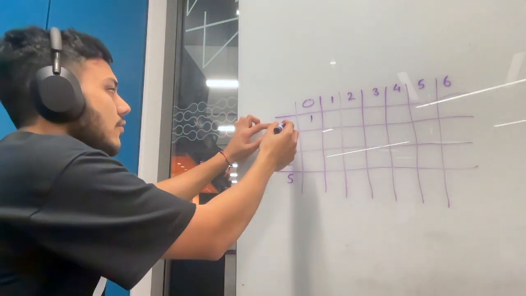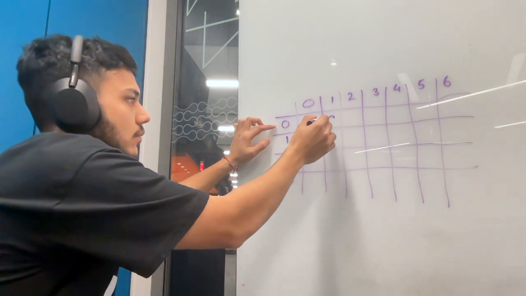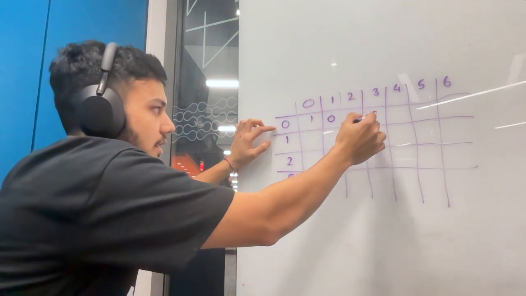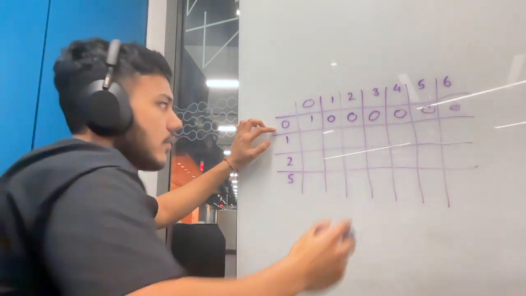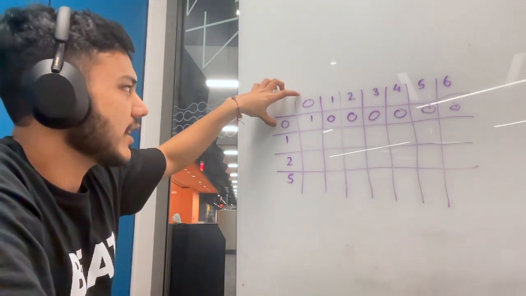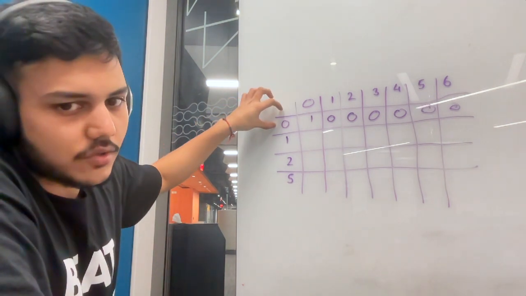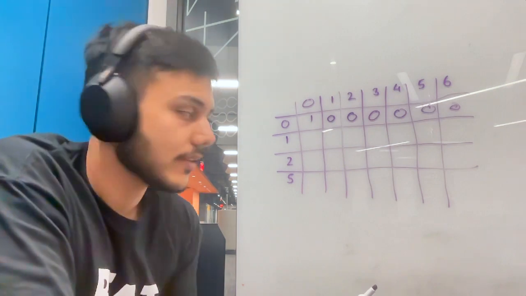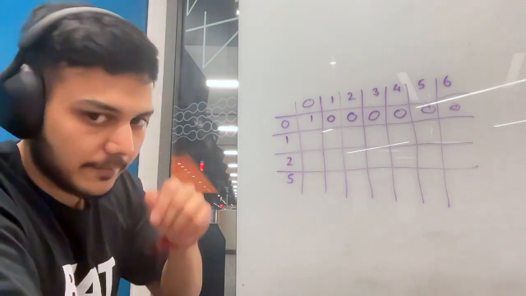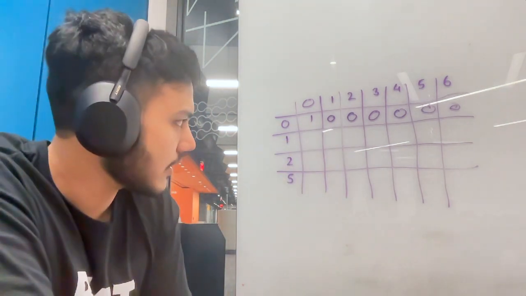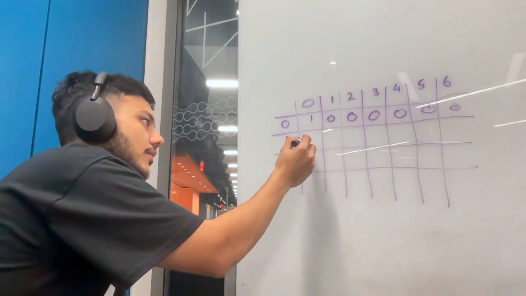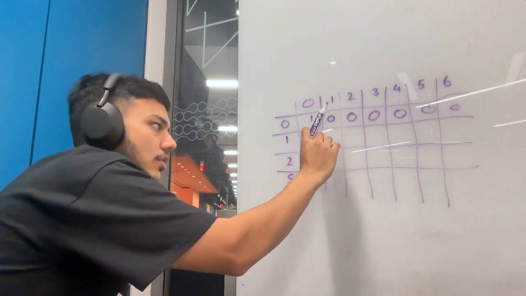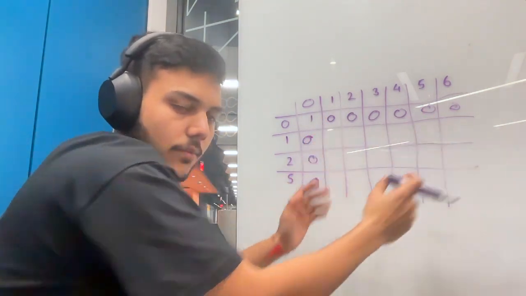Okay, with 0, can you make 1? No, so 0 possibilities. With 0, can you make 2? No, 0 possibilities. With 3, no, no, no, no, right? Why 1? With 0, can you make 0? With 0 as a coin, can you make 0 amount? Yeah, you can make it, hypothetically, yes, right? So I have 1 there. Let's try to go ahead. Earlier, when you initialize a matrix, it will all be 0, right? We'll think about this part of the matrix now, right?